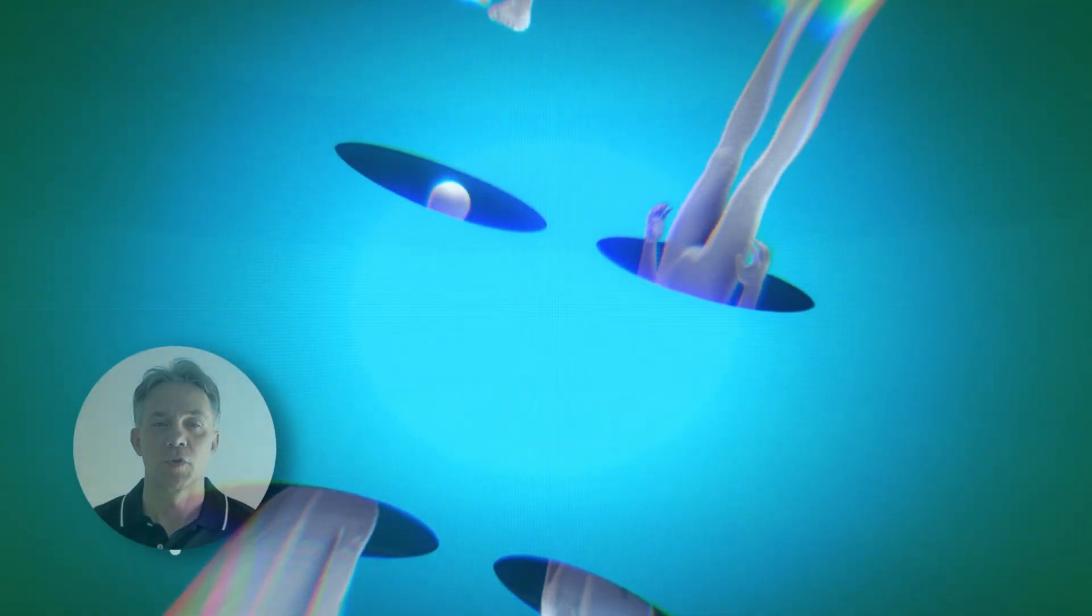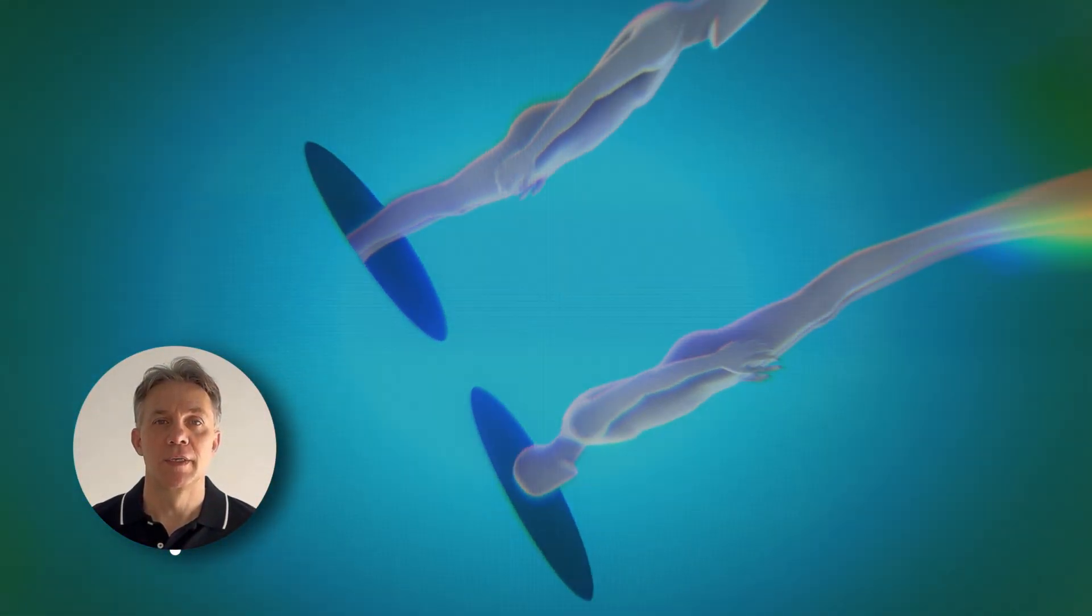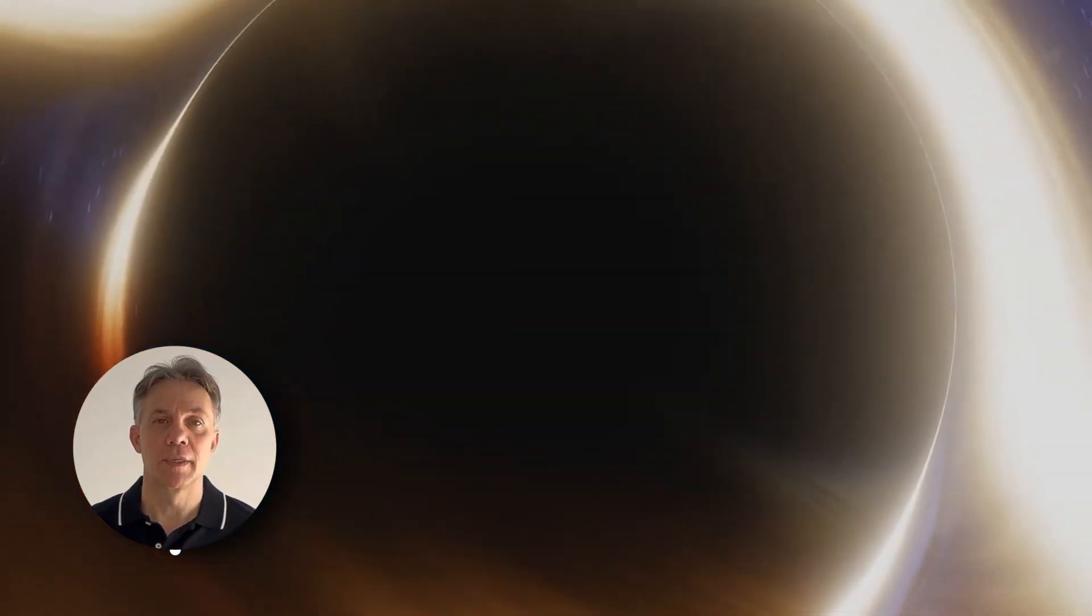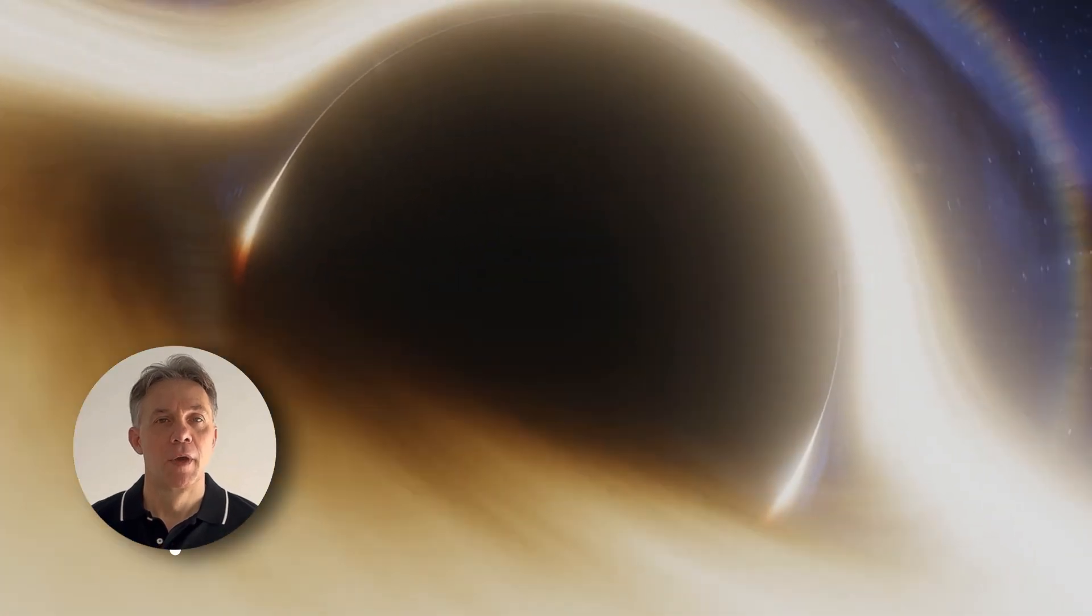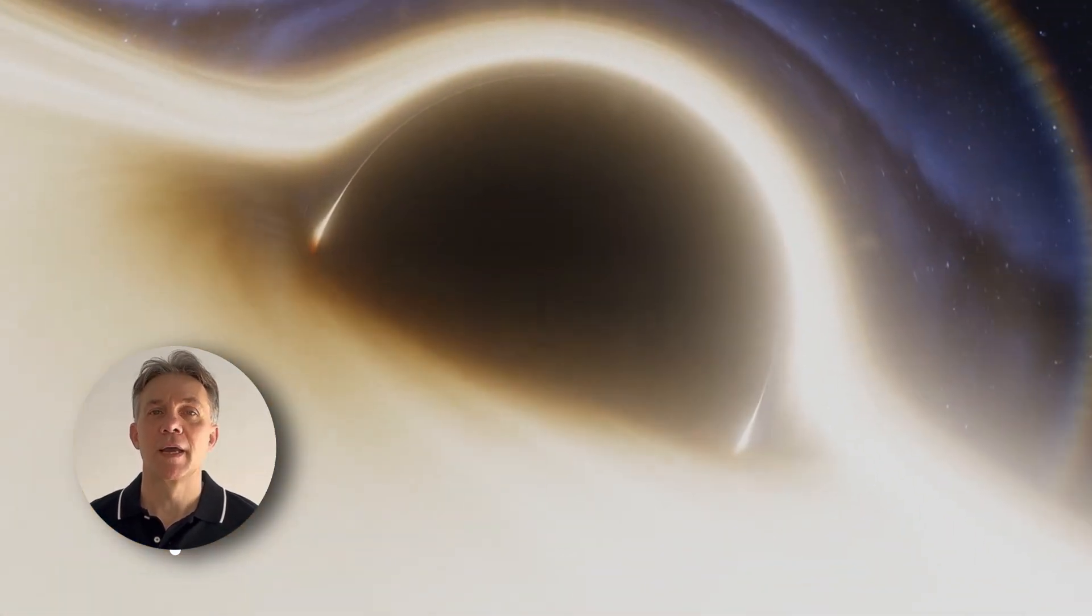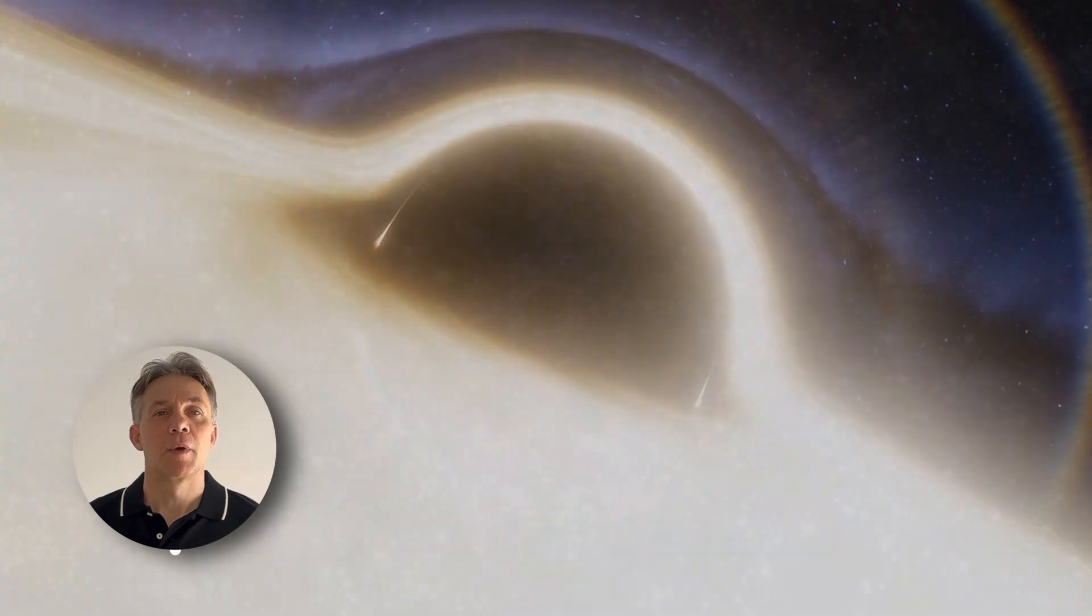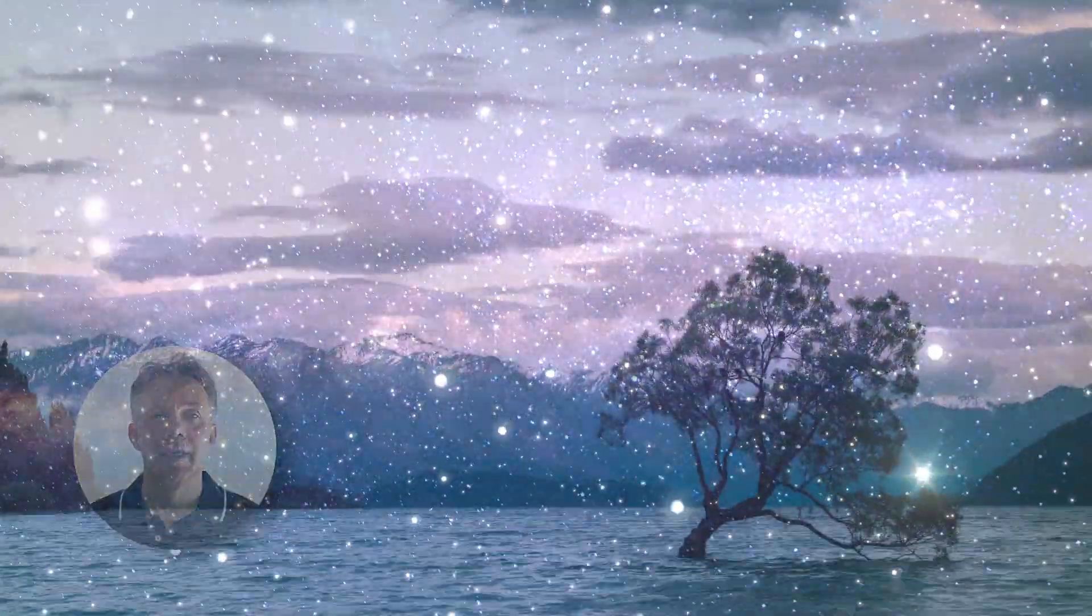In the microscopic world of quantum mechanics, electrons, which are very tiny particles, can form a special kind of partnership called quantum entanglement. It's as if they become inseparable best friends, no matter how far away they are from each other. Even if one goes to one side of the universe and the other to the opposite side, they can still talk instantly.